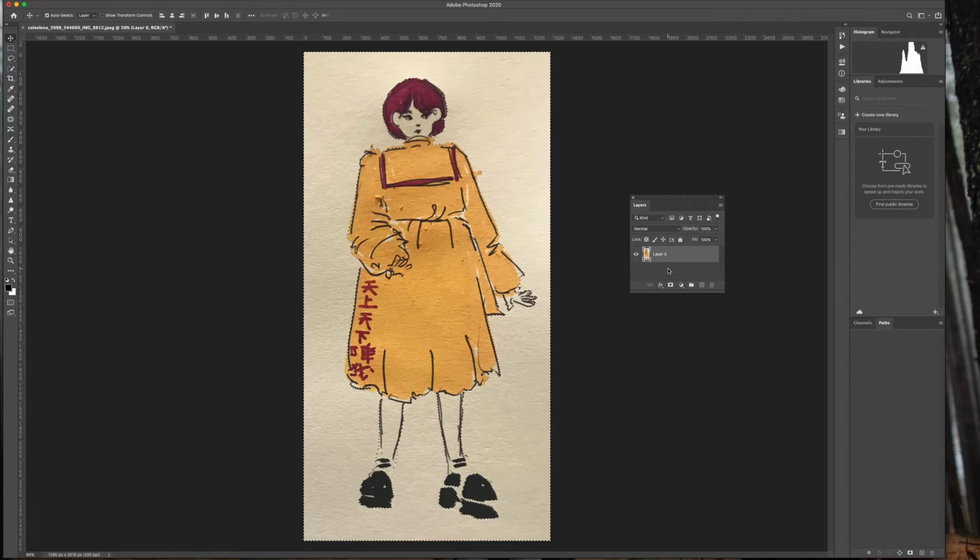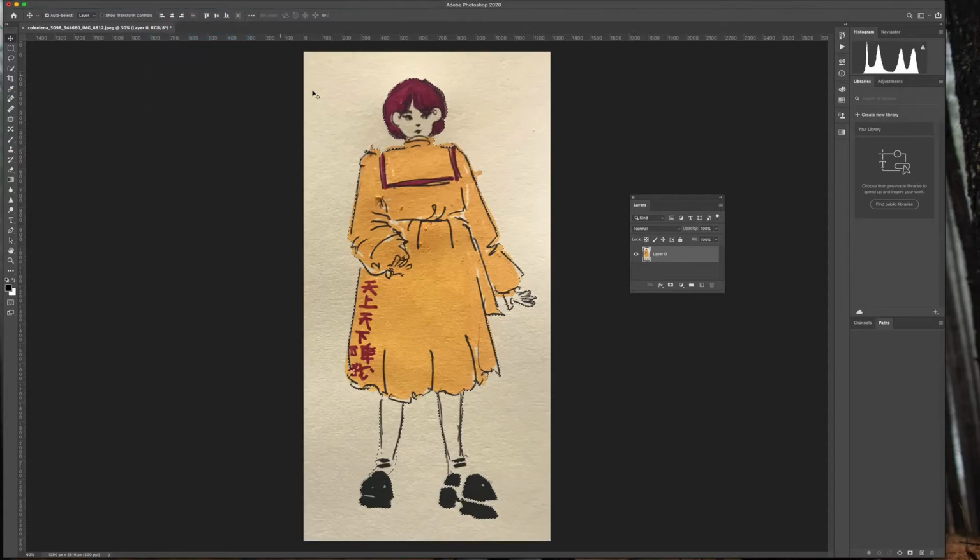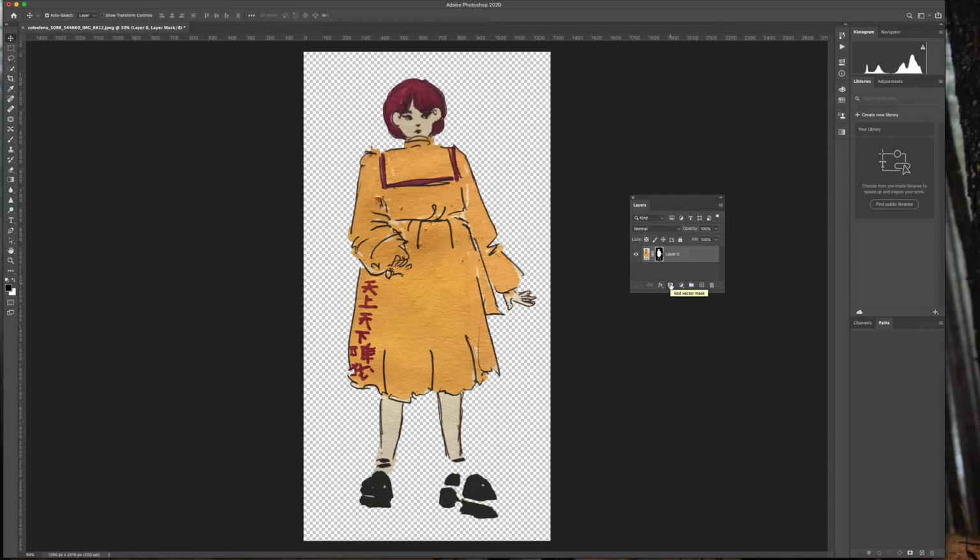So one thing you have to remember is once you've made your selection is to go up to select and say inverse. And you can also do Command Shift I, and that'll also invert it. So now I've just got that figure selected, and I'm just going to punch it right through. So you'll see here, this achieves the same thing, but with a really important aspect to it. If I select my image, everyone see how there's a white box around this side.